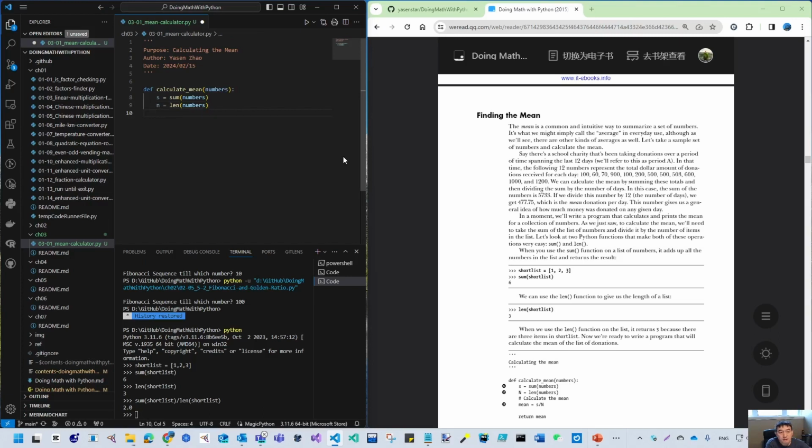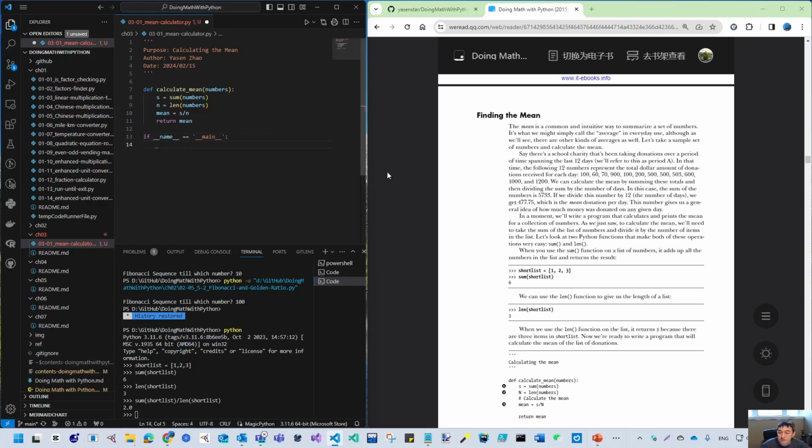Then the calculation is mean equals s divided by n, and we return mean. So the primary function is if __name__ equals main.